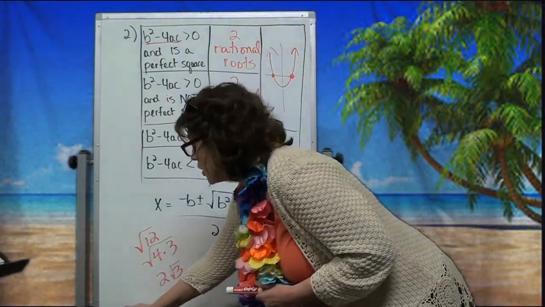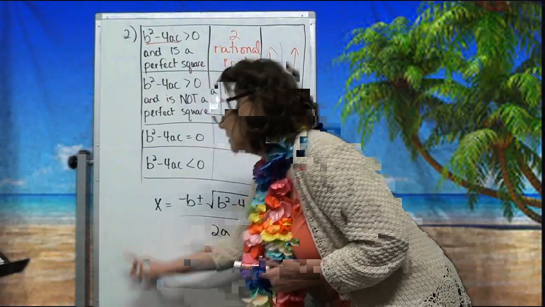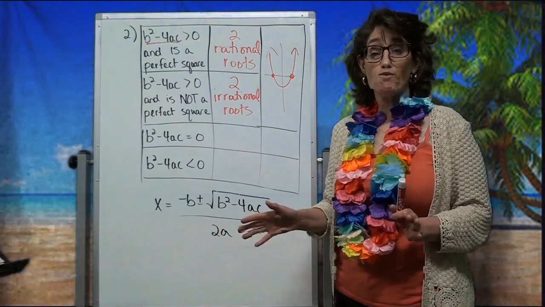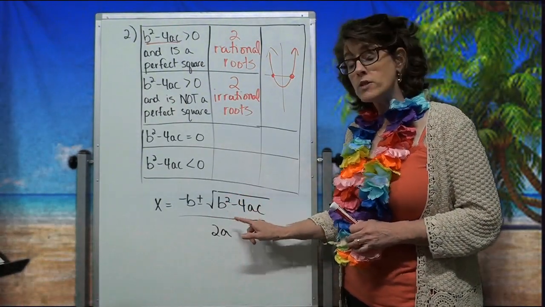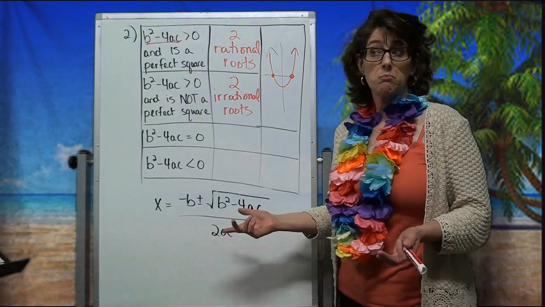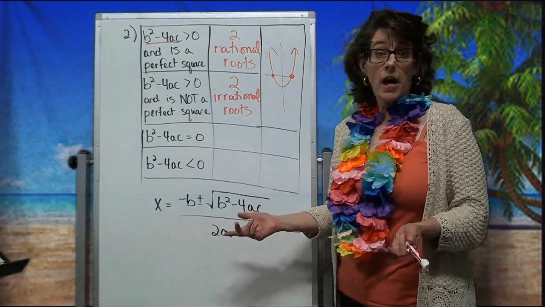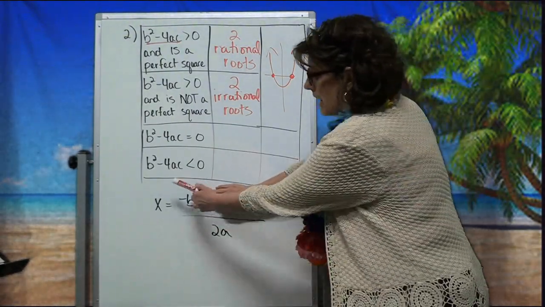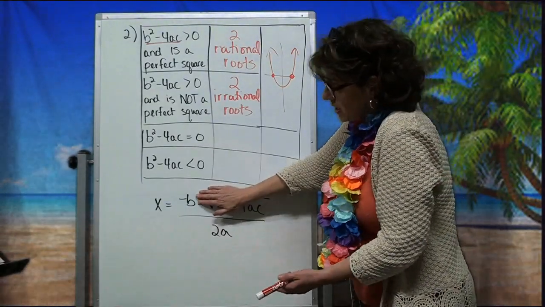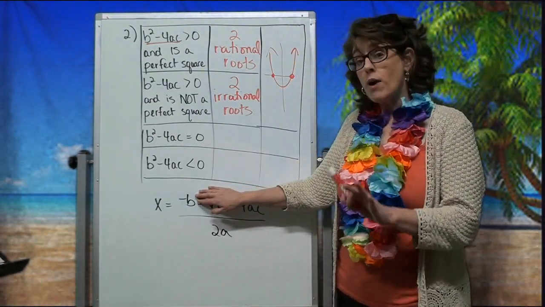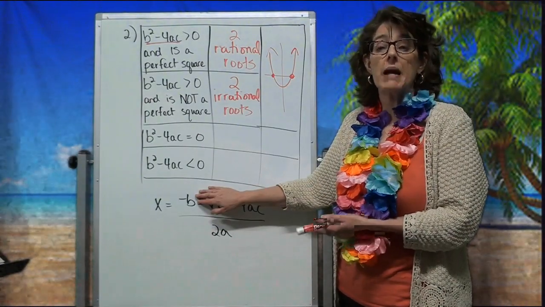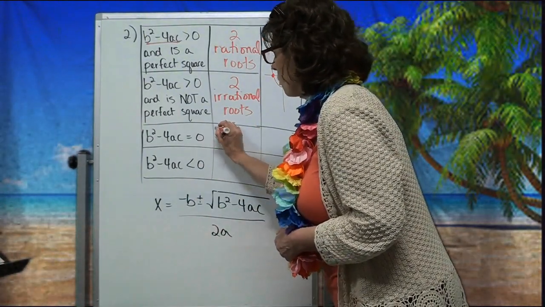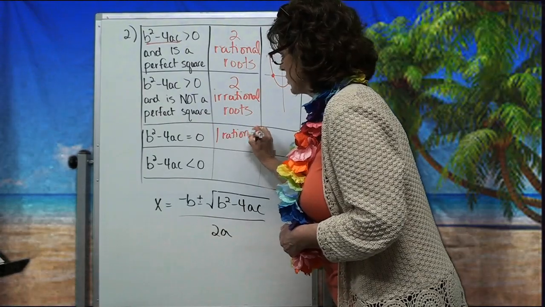Now, let's take a look at this case. What happens here is my discriminant is a 0. So that means what I'm putting underneath the radical is just a 0. That's it. So when you put a 0 under here, what's the square root of 0? What would you multiply by itself to get a 0? Yeah, just a 0. So that means all of this is now gone. Every bit of it is gone. And you just have negative b plus or minus nothing. So basically just negative b over 2a. Now that is rational because it's a fraction sitting right in front of your face, but how many fractions do you have? Just one, absolutely. So I have one rational root.